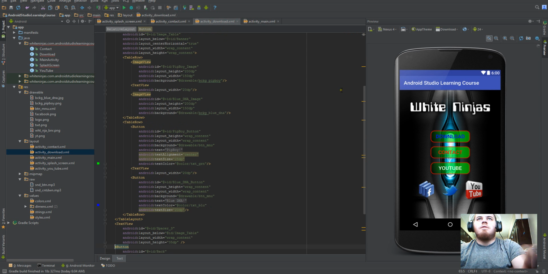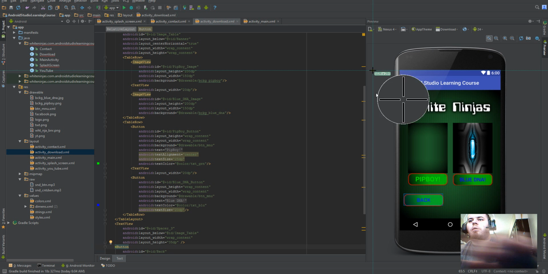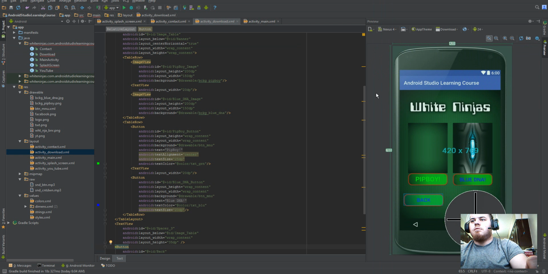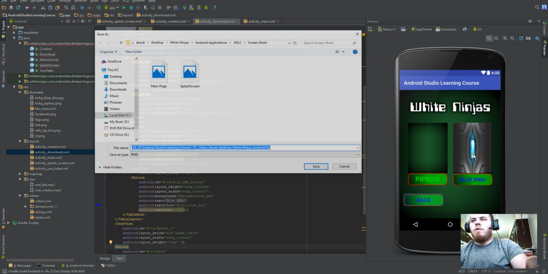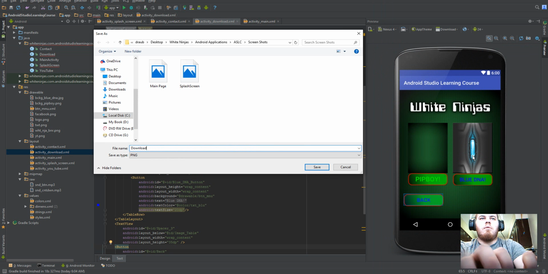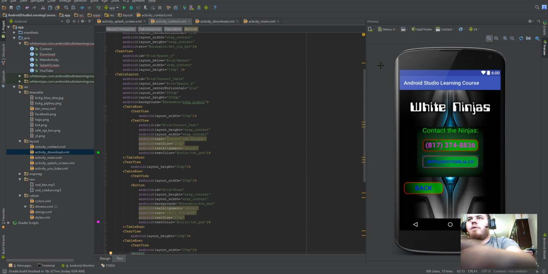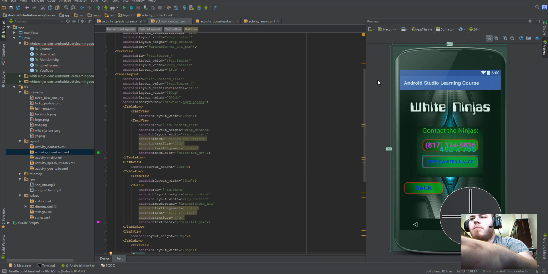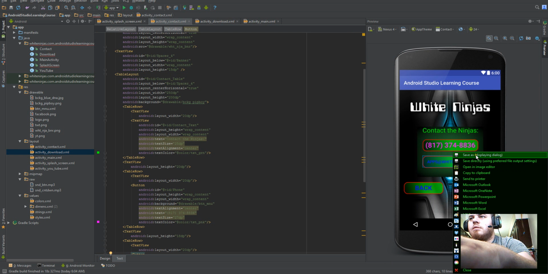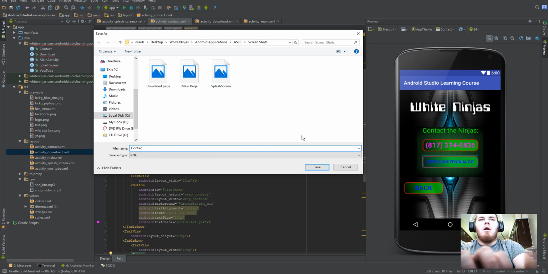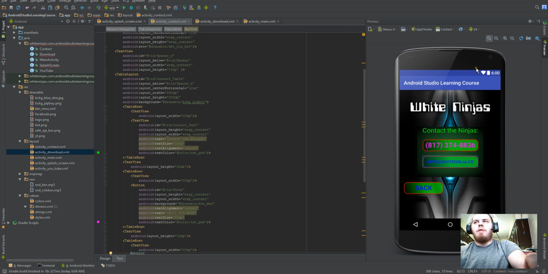And then we'll do our activity download. Save this one as download page. And last but not least, I will put this one on here. Now the reason I'm not putting my web view on here is because it doesn't look right on here, and it's also not the same background, so it's not this whole same format. If I really wanted to, I would work with it and make it to where it's all perfect, but I just really don't want to do that right now.